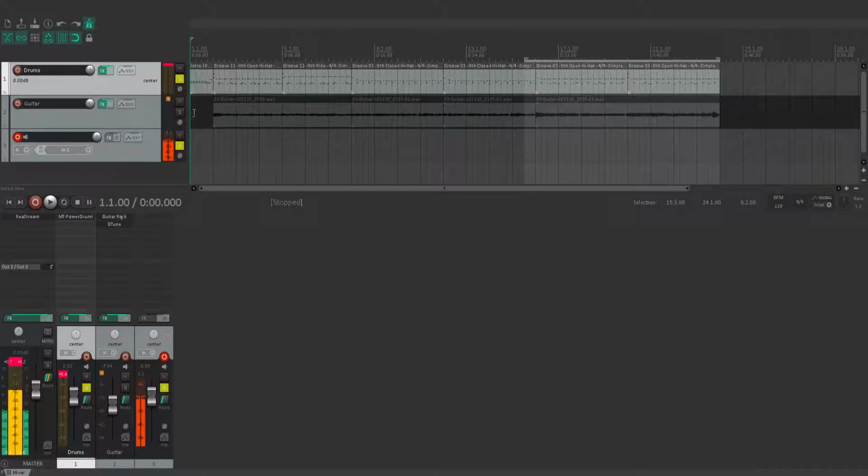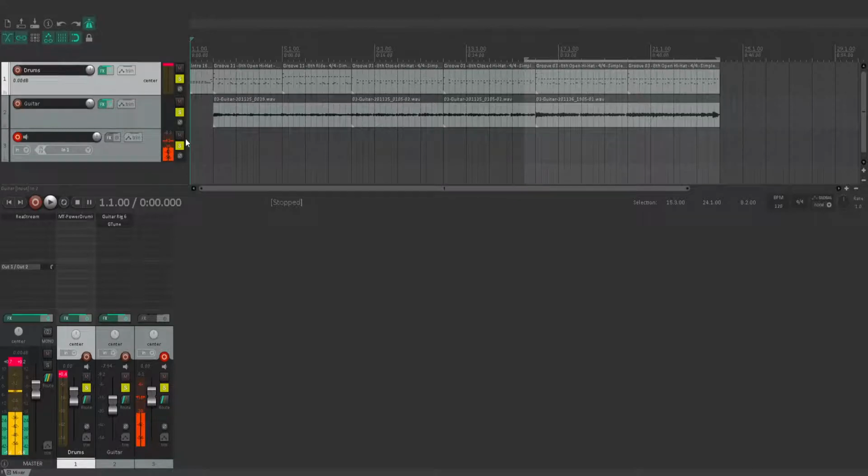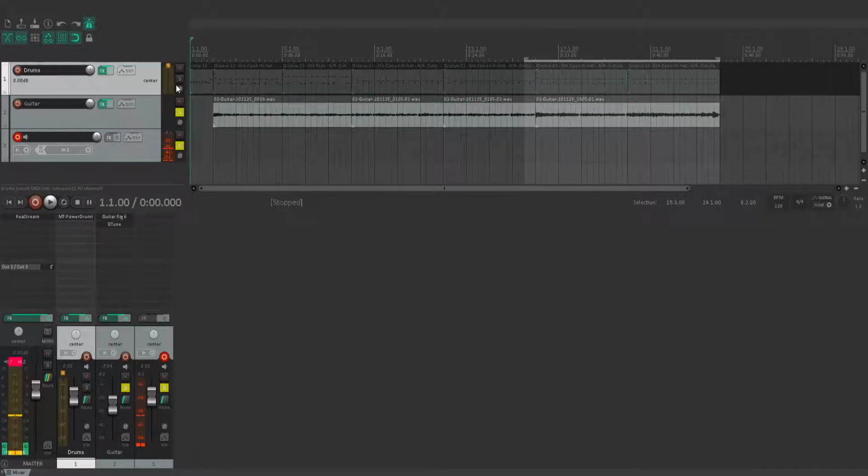But the guitar is all recorded by me. Like I say, in all my songs, I record power chords. I don't record major and minor chords. Well, sometimes I do. The last couple of songs, I've added a few in there. A couple of moments of power chords, and a couple of moments of major chords, a couple of moments of minor chords. You know, it's been fun, but I tend to try to keep it fully power chords if I can. I just like the sound of them, to be honest. But anyway, let's show you the guitar on its own, and then we'll show you both of them together.